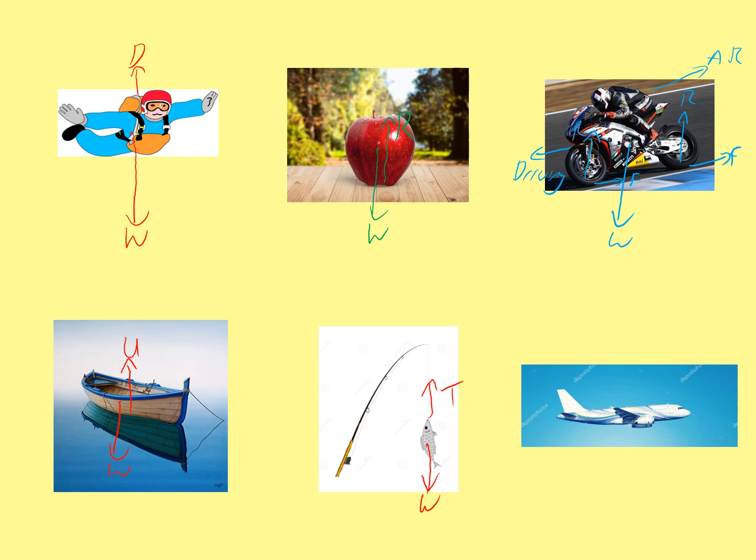Last one, the plane. The plane has got weight going towards the centre of the Earth. Now this doesn't have a contact reaction force. It's not in contact. If it was on the ground, it would have. But there's no shelf or table or ground, so there's no contact reaction force upwards. So the air actually pushes on the wings, caused by the engine. This one here, we call it lift. I'm going to call that one lift.